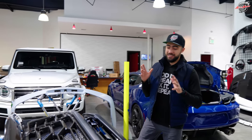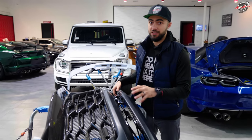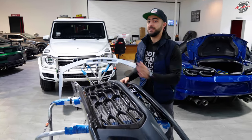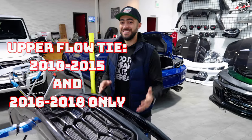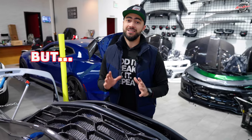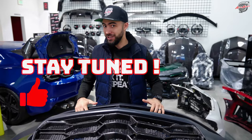Guys, let's dive into the most exciting details when it comes to getting our conversion bumper, whether you have a Gen 5 10 to 15 or a Gen 6 from 16 to 23. Now, for the upper flow tie grill, we do offer it for the 10 to 15 and the 16 to 18 guys only. AutoAddicts is working on getting the 19 to 23 flow tie upper grill, but it's not available yet. So please be patient with us on that one.